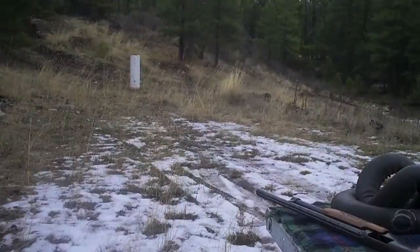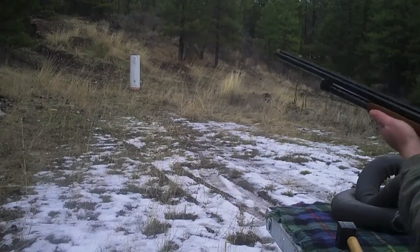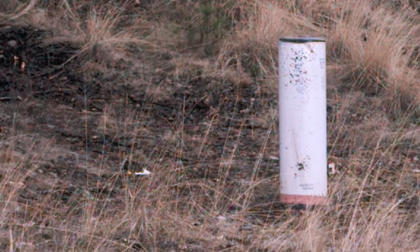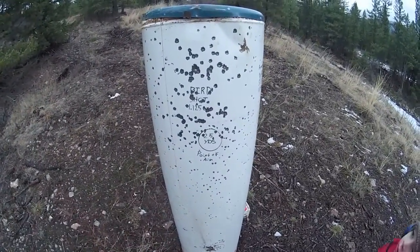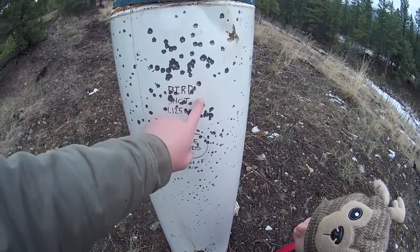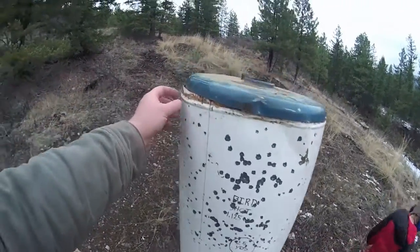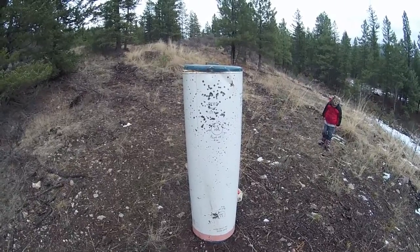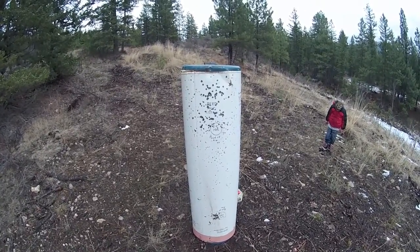Let's give it another shot. Round number 2. Camera ready? Yep. That second, just birdshot round. Again, a bunch of the same. So here is my point of aim, and I covered that with the bead. And then it looks like the majority of the shot is unfortunately hitting up here. So, again, none of the pellets even penetrated this relatively thin tin. That is why you don't use birdshot at a distance, except for birds.